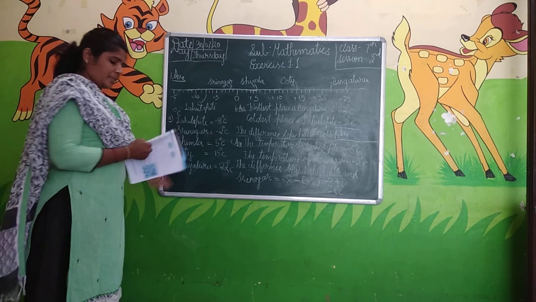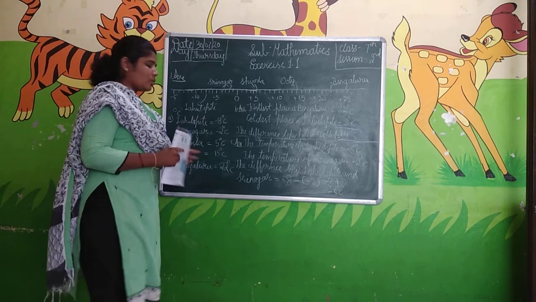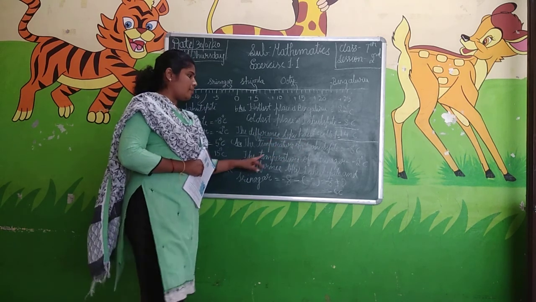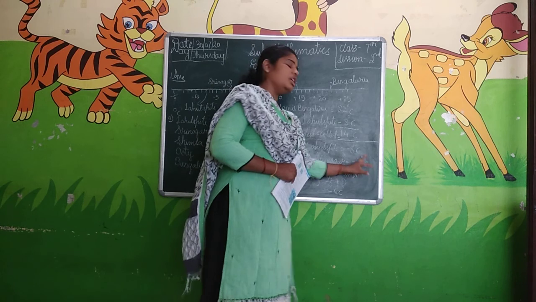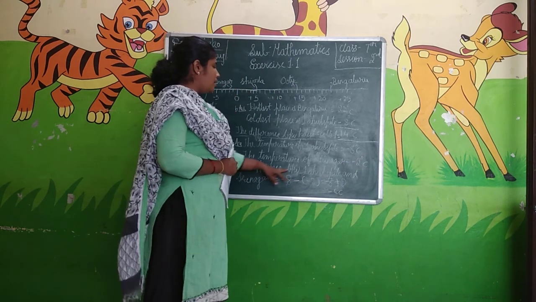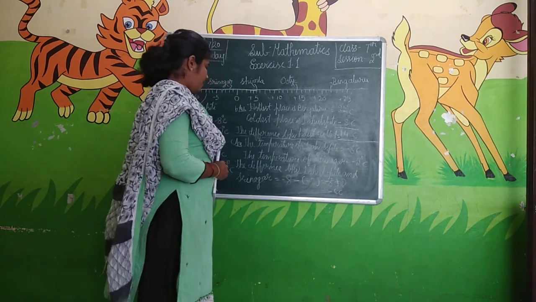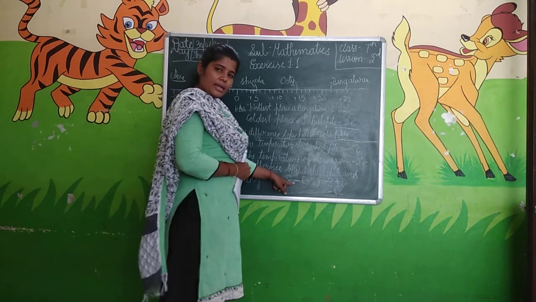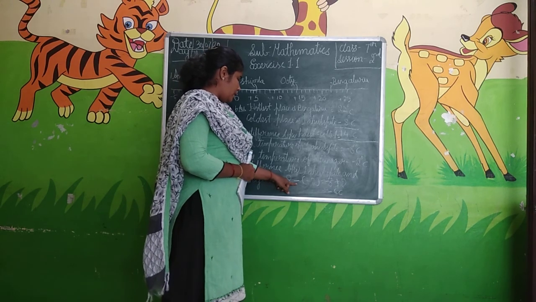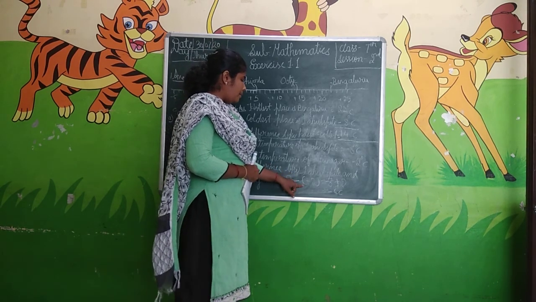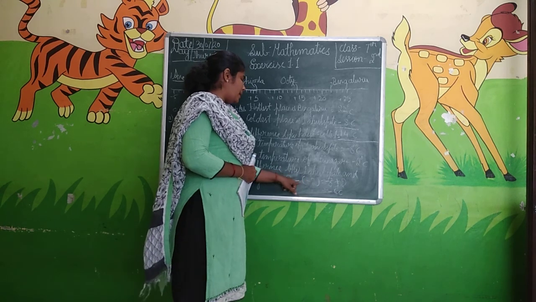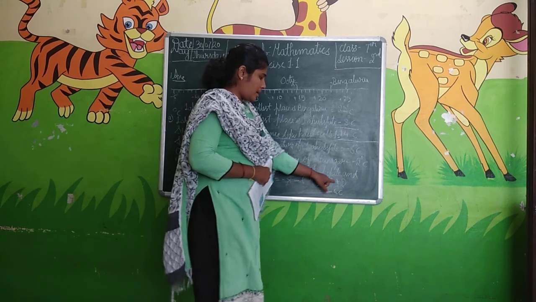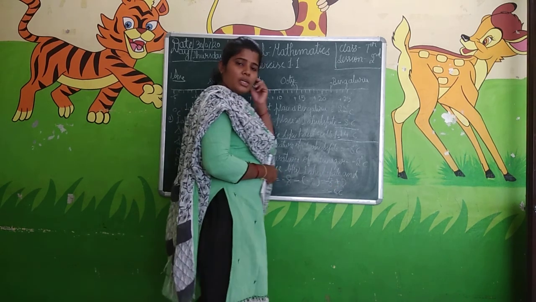This is the C question. Once again I will explain it. The temperature of Lahaul Spiti is minus 8 degree Celsius and the temperature of Srinagar is minus 2 degree Celsius. The difference between them is minus 8 minus, since they have asked the difference, we take here a negative integer, negative sign and bracket minus 2. If you multiply these two signs, you get a positive sign, addition. Minus 8 plus 2 is equal to minus 6 degree Celsius.